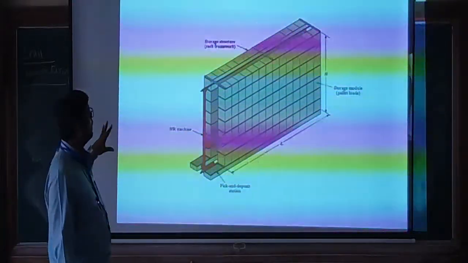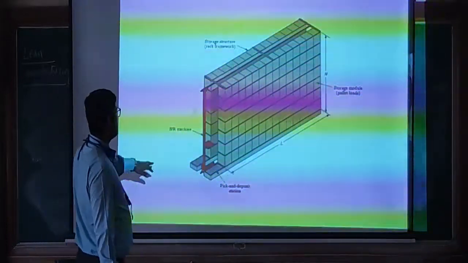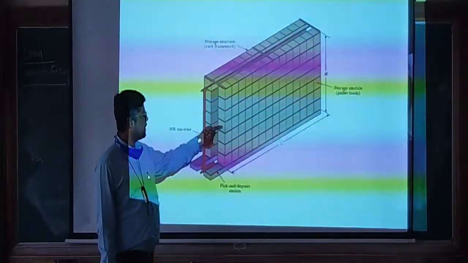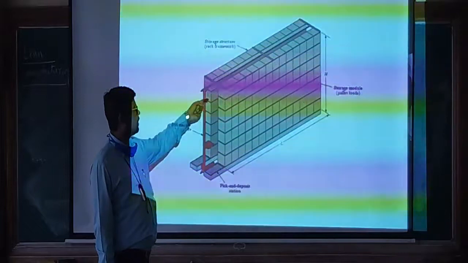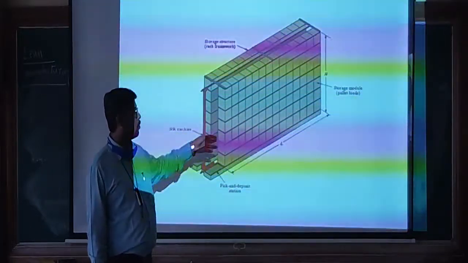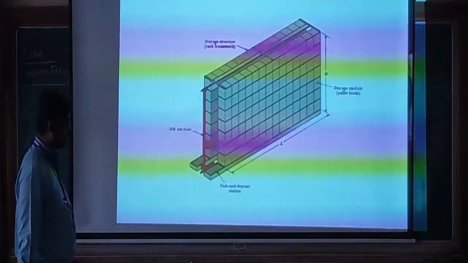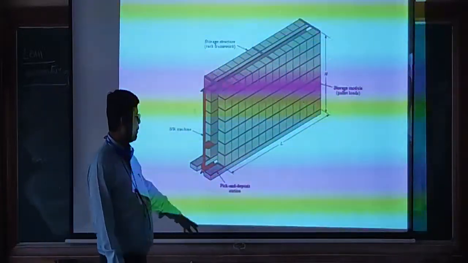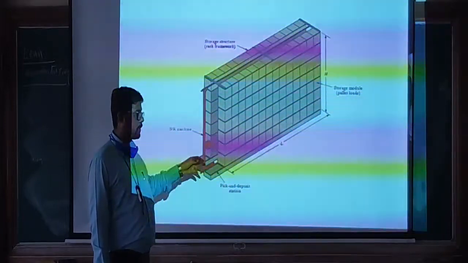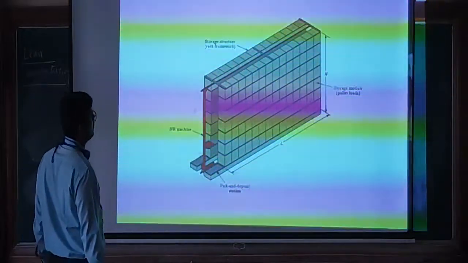This is the figure of ASRS, a unit load on pallet ASRS with one aisle. Here you can see the storage and retrieval machine, the red one. It will go inside and pick that particular carton box from the storage, and these have pallet loads for the storage model. This is L by H, the length and the height, and these are the pick and deposit stations. It will pick and deposit here, so there is a pick and deposit station.